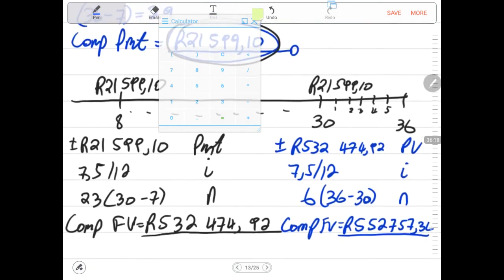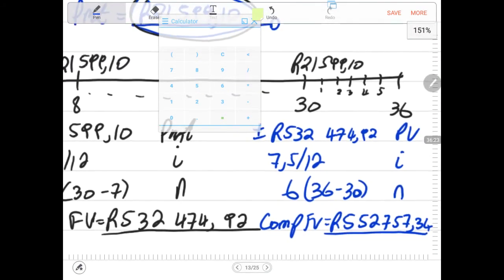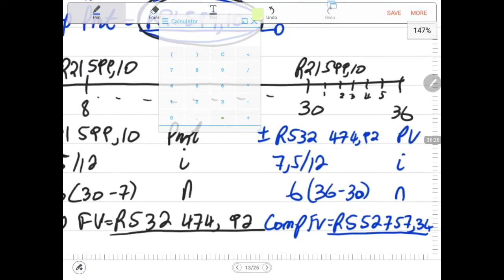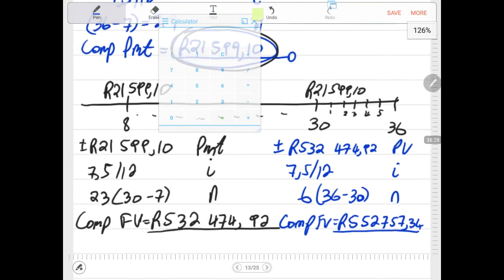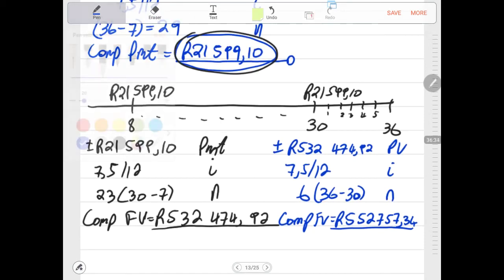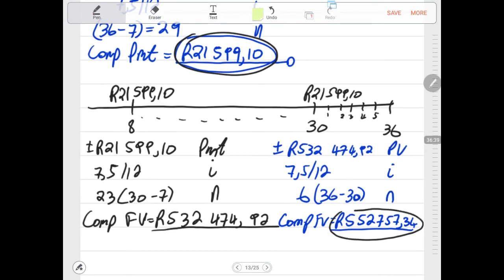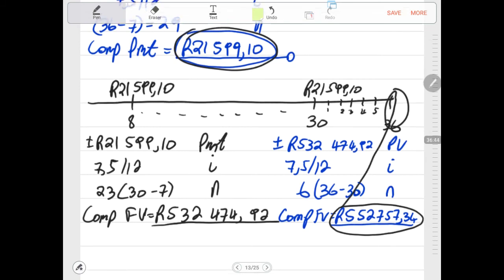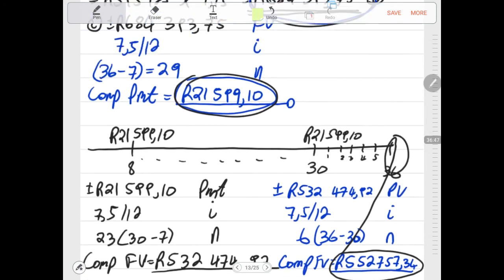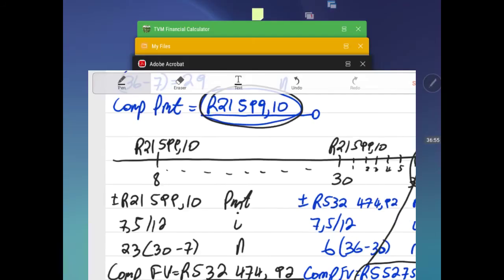You can see there that it is 757.34. Now that we have this, we know that this amount is what will be in the account at the end of month 36. So this is the future value exactly at the end of month 36. Now, is the future value enough? Definitely not, because this person needs to raise an amount of 684,393. Then how is he going to raise the difference?